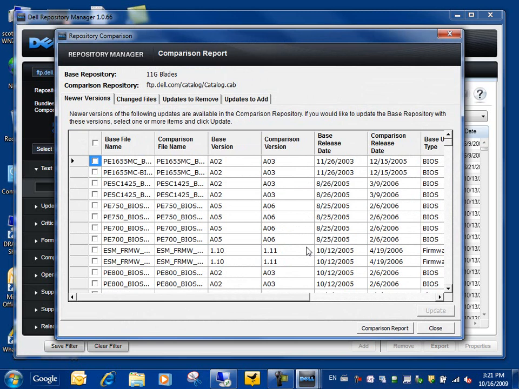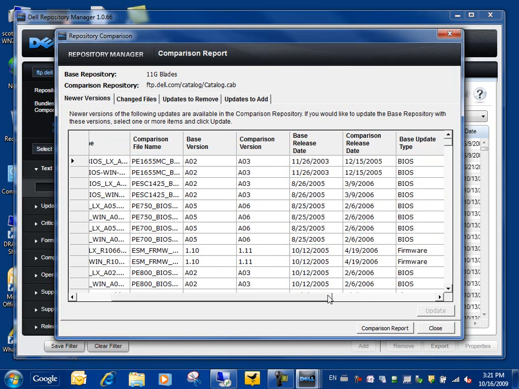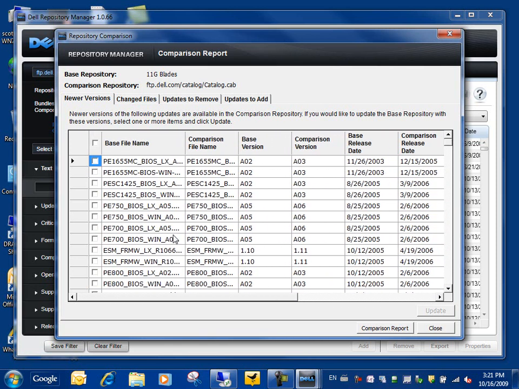Now when we look at this report, we'll see that our base is again the 11G blades, and we're comparing it to ftp.dell.com. I created this a while back, so there are some differences, some newer versions from the base. If I want to update my base repository, I can simply select all the files, or I can select individual components to update the repository.